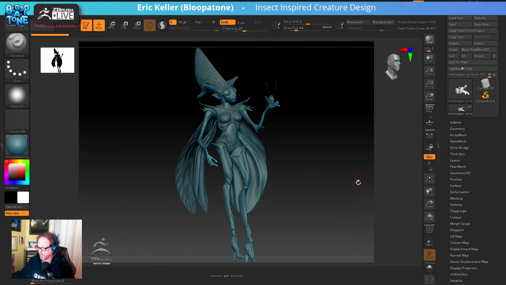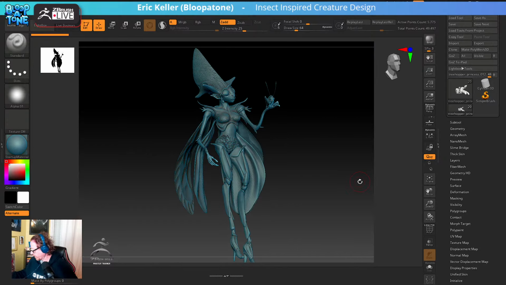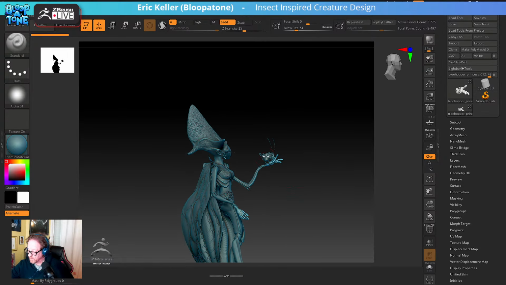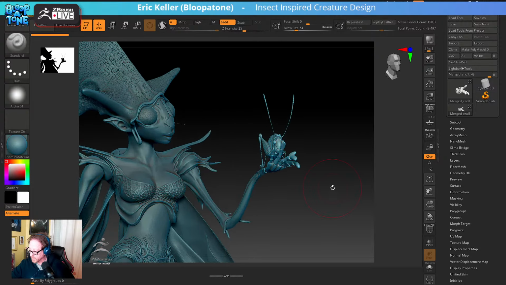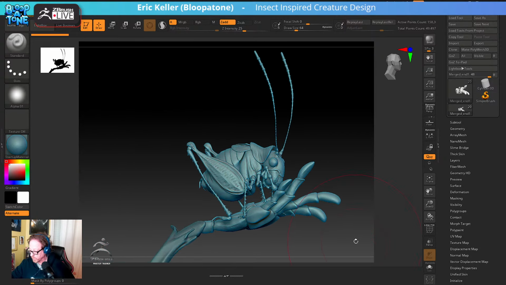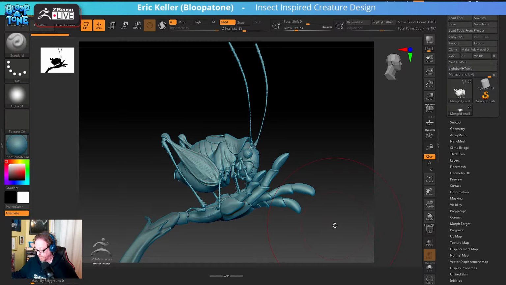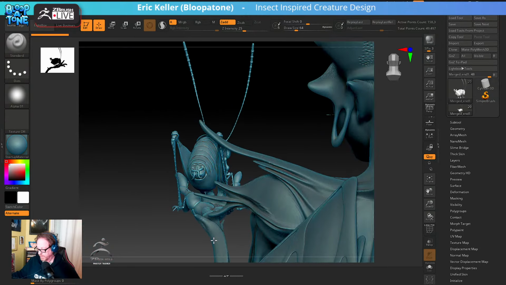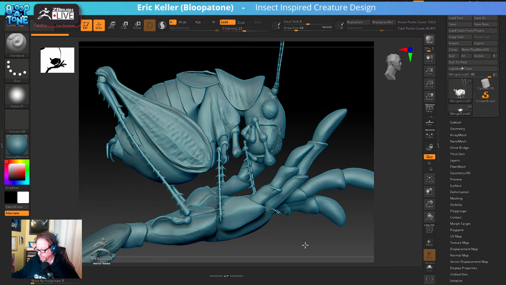I kind of like where it's going. Of course, reviewing the previous live streams this morning, it did start out as an ugly duckling, but it's starting to come together now. And what I'm going to do today is I'm going to work on the hand and then this little critter right here, which is an older model that I created before in a previous live stream, but I thought I'd reuse it, repurpose it for this one. So I'm going to pose him a little bit so he's standing on the hand better, and then just add a little bit of refinement.